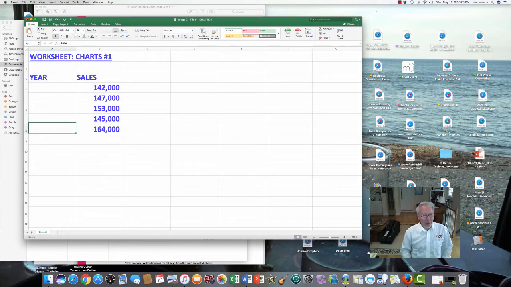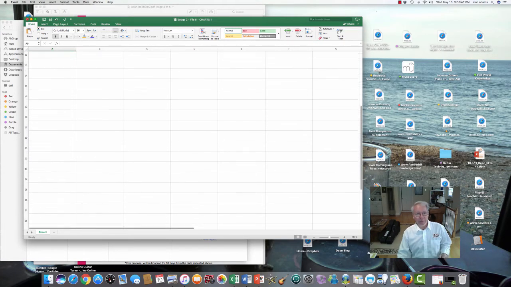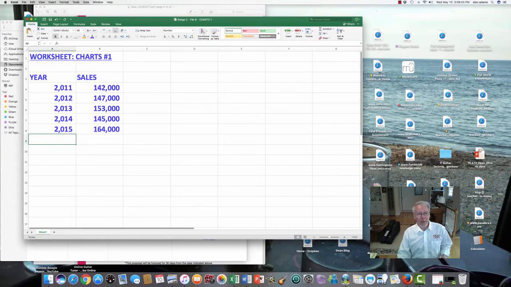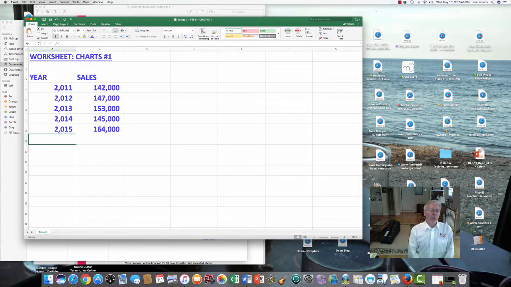Now, I'm doing this on purpose. You're not going to see anything appear, okay? You may have encountered this glitch if you're using the Sierra level of the Mac operating system. If you type a value in and it does not appear, don't worry, I'm working on that glitch with Apple. But if you scroll off and then scroll back, it will magically appear. The number was there, for some reason it's not appearing. Okay? Now you will notice that the year appears like a number. I did that on purpose. I'll fix that for you later.